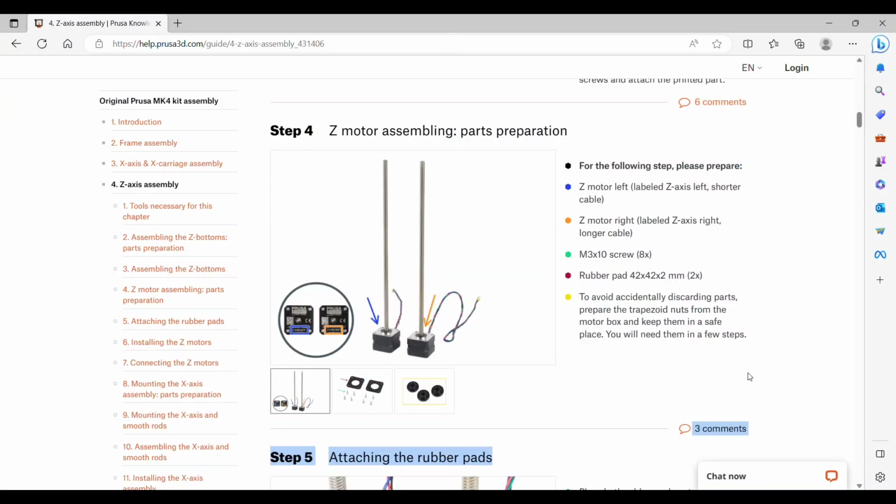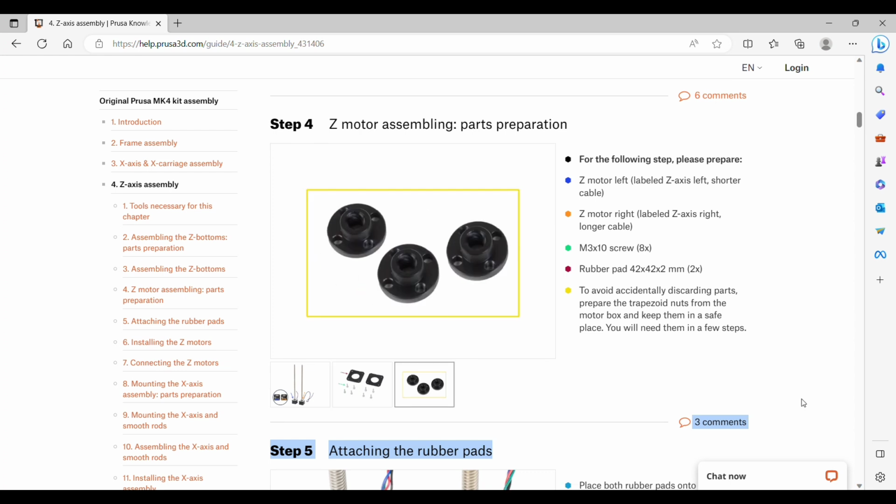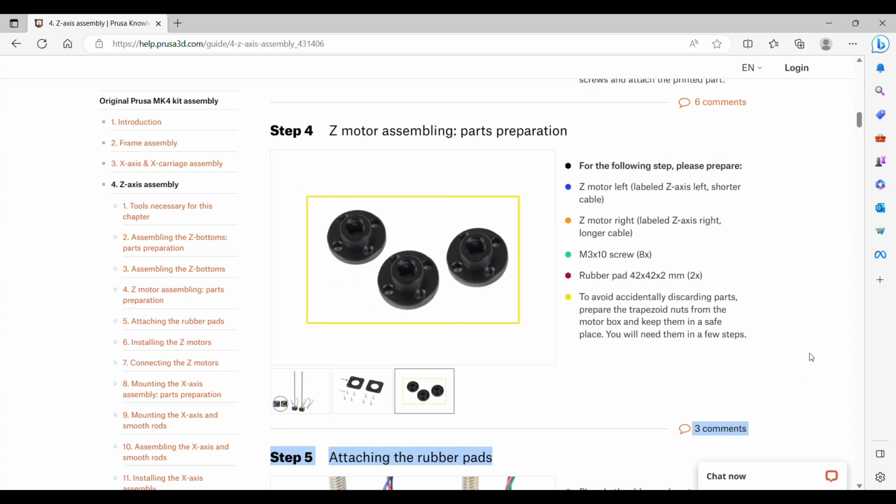Step 4 is the Z-motor assembly parts preparation, so we're going to get the Z-motor left and the Z-motor right. We are also going to get 8 of the M3 by 10 screws and 2 rubber pads and get out the 3 trapezoid nuts.